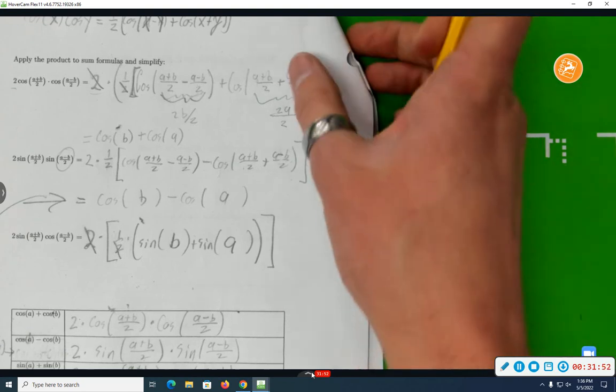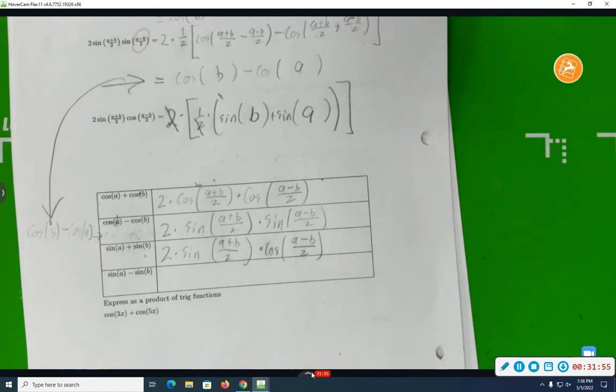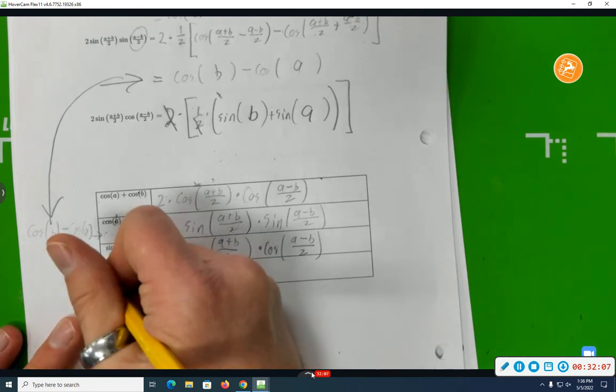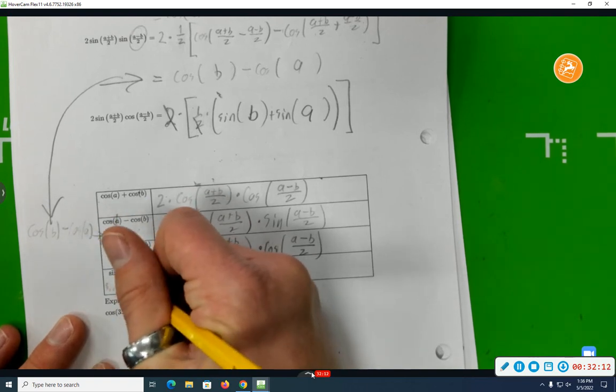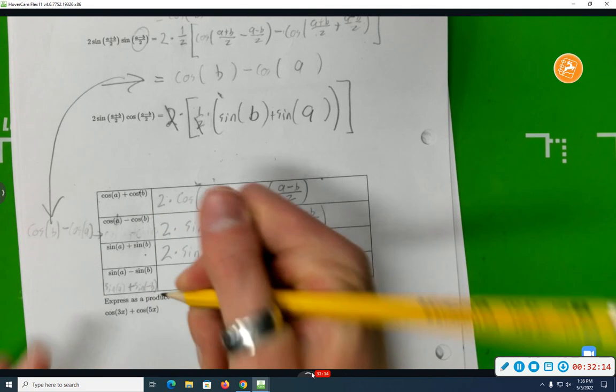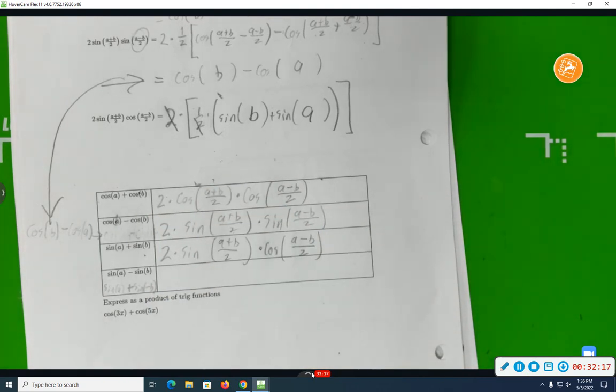But, well, wait. Tell me about sine. Is it even or odd? Odd. So that minus sign, where could I put it? I could put it inside the parentheses. So this is the same thing as the sine of A plus the sine of minus B. Oh, neat. Do I have a formula that says what the sum of 2 sines is? Yeah. So let's use that formula and just replace B with negative B. That seem like a plan?